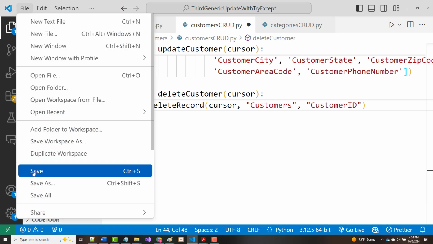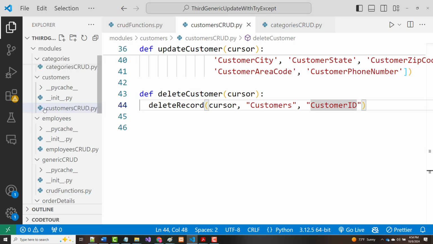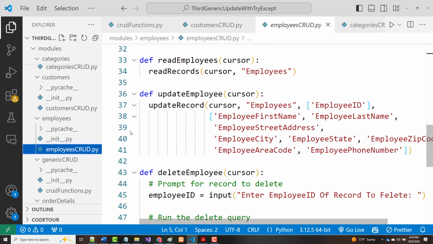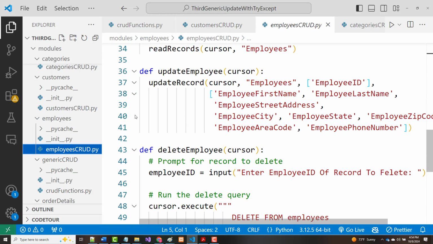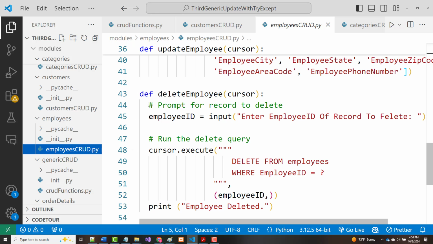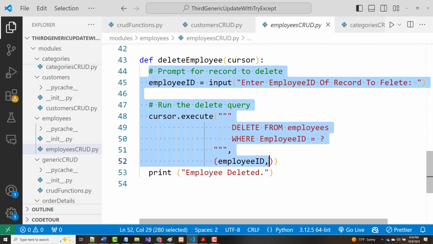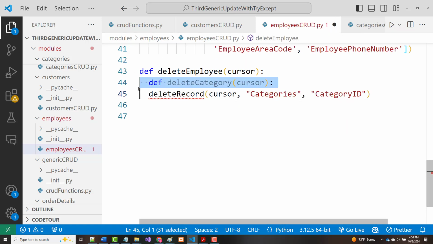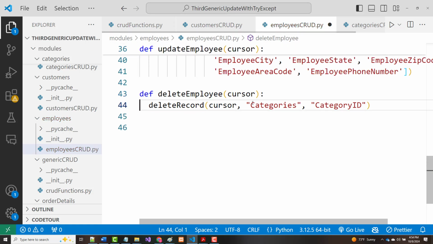All right. Next was employees. And I don't know why, I guess I copied too much. So this will be employees, and it will be employee ID.